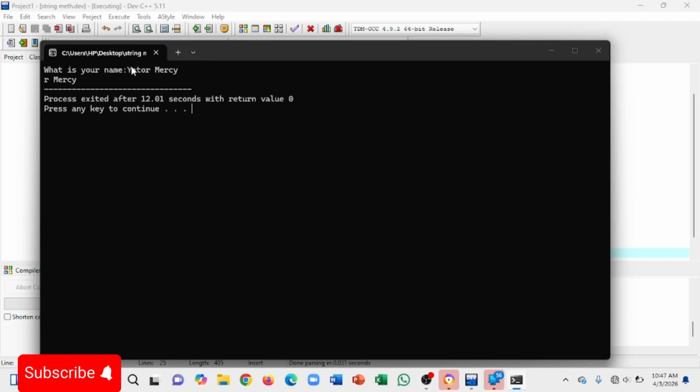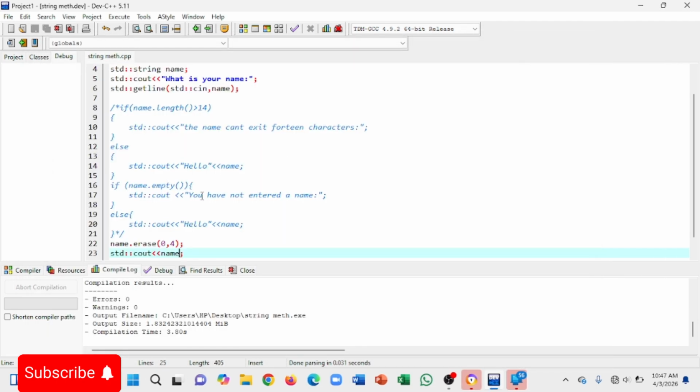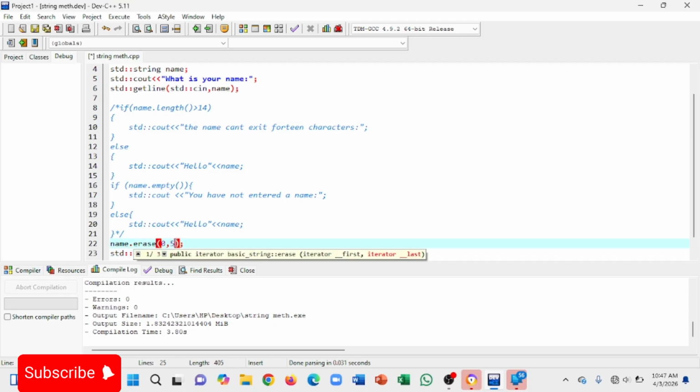You can see that the first characters till index 4 have been erased. I could have said index 5.